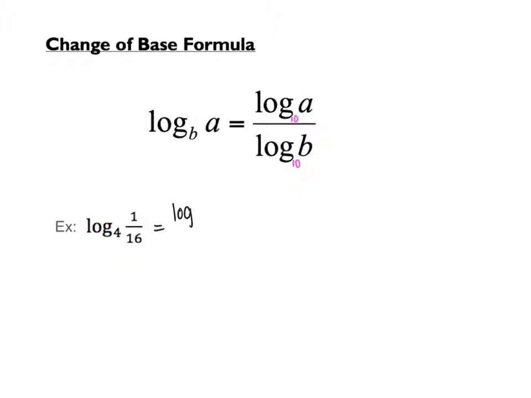Actually, I don't even need to write that 10 there. Let me write this as log, and then in the numerator it's going to be log 1/16 over log 4. And so if I take log 1/16 and divide it by log 4, I'm going to get my answer, which, if I do this in the calculator, is negative 2. So if you don't have a graphing calculator, just split the value and the base using a fraction and give them both a log base 10, okay?